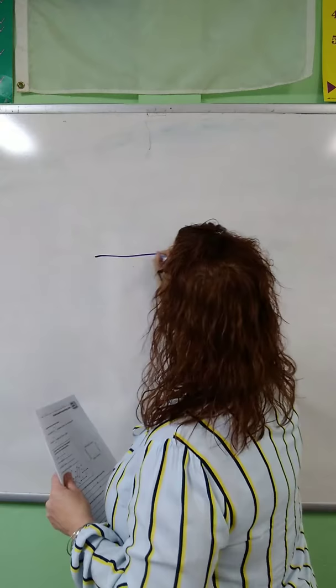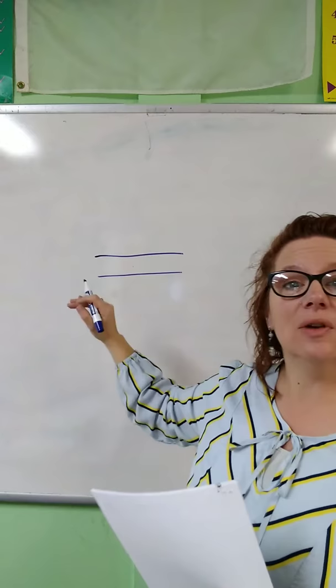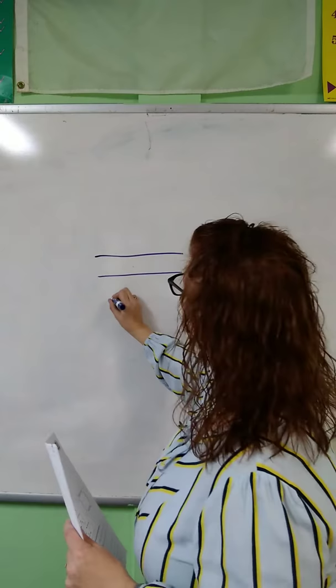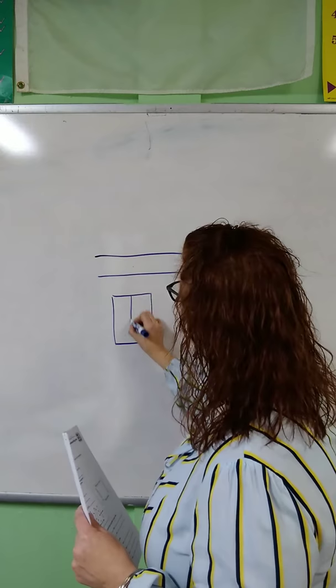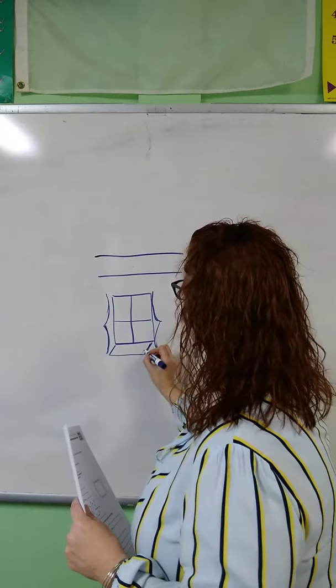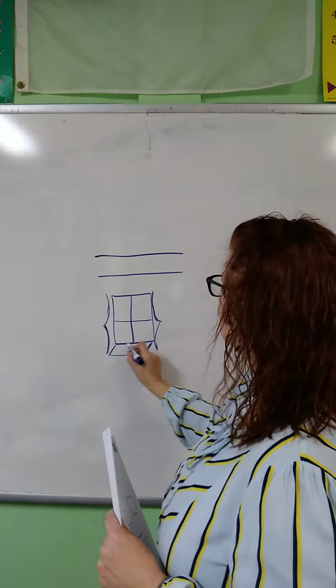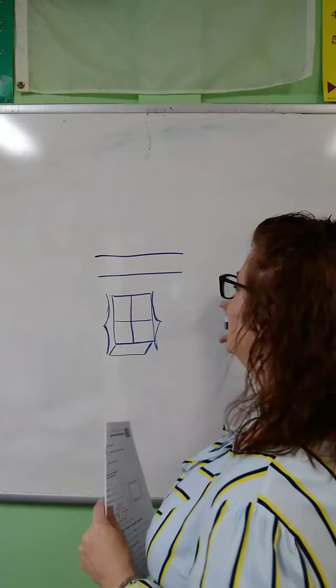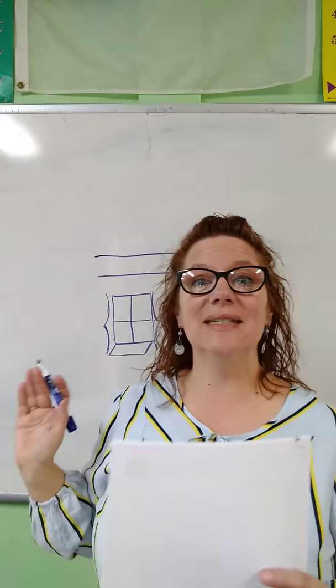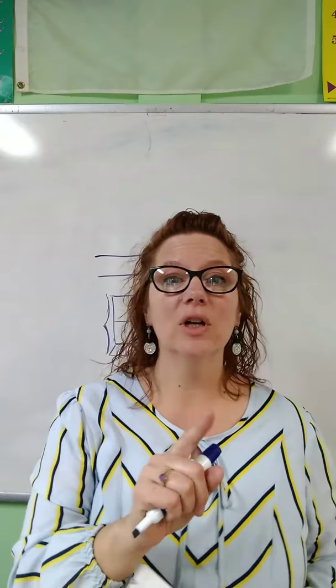It says parallel and intersecting lines. We're going to learn about two different kinds of lines today. The first kind is called a parallel line. Parallel lines go side by side in any direction — they're the same distance apart, but they never meet and they never cross. If you look around your house, you probably see parallel lines, like in your window. This line and this line are parallel to each other, staying the same distance apart.